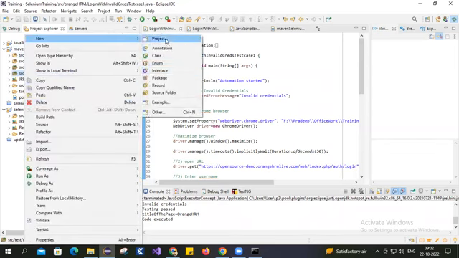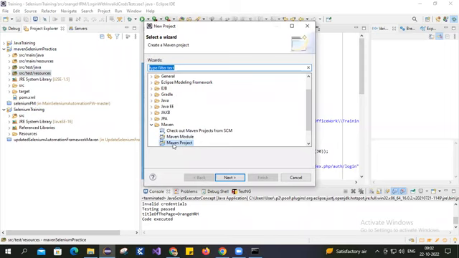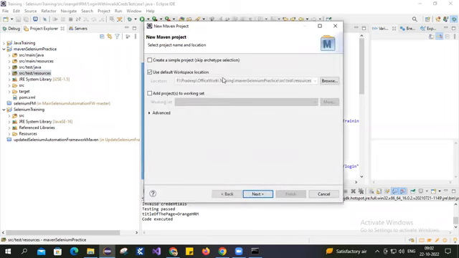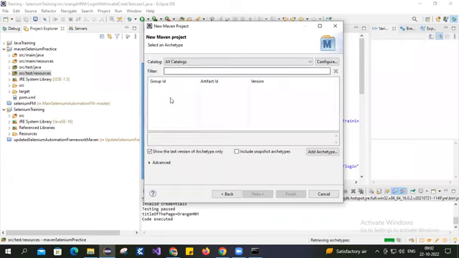If you see, right click project here in this Maven project. If you don't select this simple project, skip archetype selection checkbox, since we selected this checkbox, it has given us 4 common source folders. If you don't want this basic or simple project thing, then just don't select this checkbox, go to next, and then here you would have different categories.